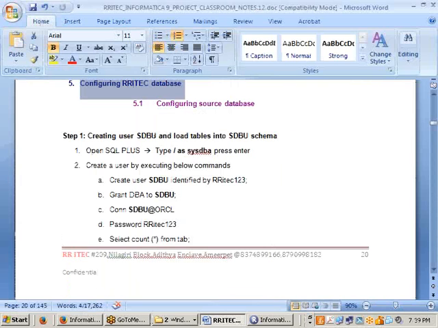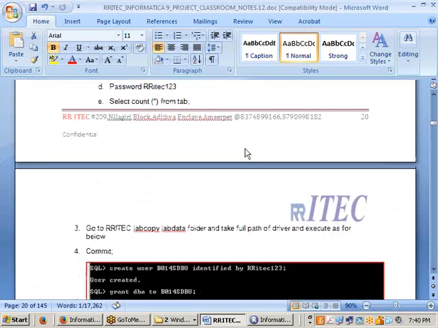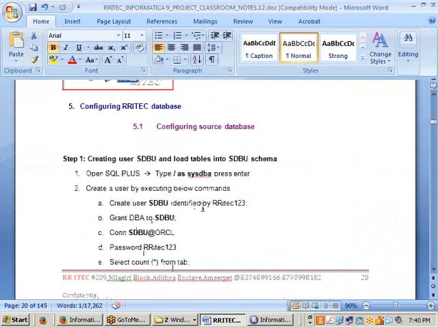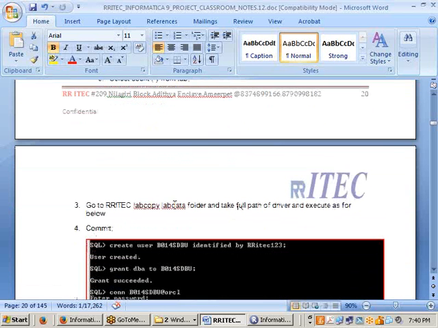How to create the schemas, people already have some experience. Yesterday we created two schemas: one for the domain purpose, and the second for the repository service purpose. Now today we are creating one source database user. SDB stands for source database user. And similarly, down the line we are going to create one more, a target database user. Let us create one user and execute the lab data source.sql.